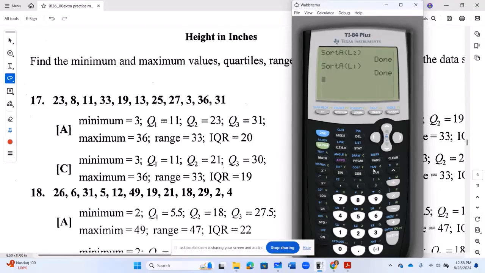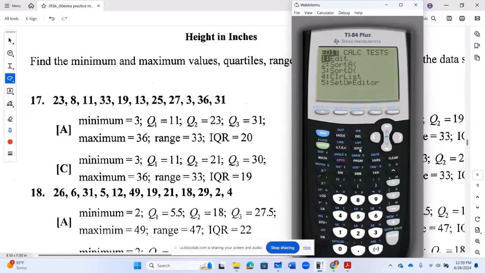I sorted in ascending order, and I'm going to start now. And edit is number 1. Okay. Did any number repeat? That's what I'm asking myself. If any number repeated, then the number that repeats most is the mode. So there is no mode in this question. There's no repetition. So I'll go ahead and find the mean and the median.